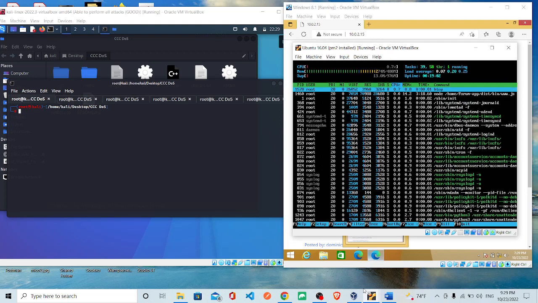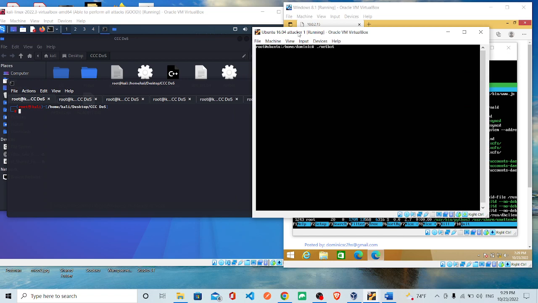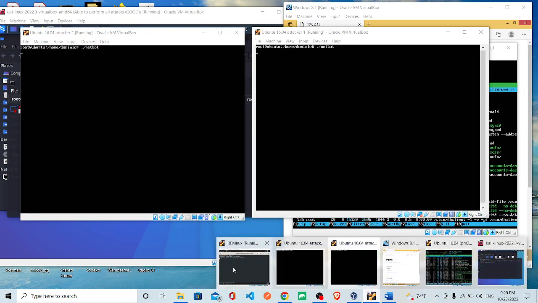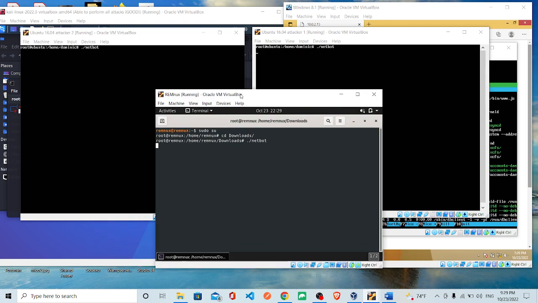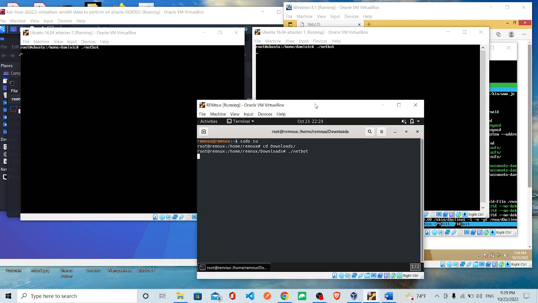On this side we have the attacker machines. So this is one attacker machine, which is actually a netbot that will try to connect to the server, which isn't running yet, but it's going to try to connect in a for loop until it makes a connection. So that'll be one server. Then we have a Remnux server as well. These three servers have a netbot installed, which is going to establish a connection once the CCC is up and running.